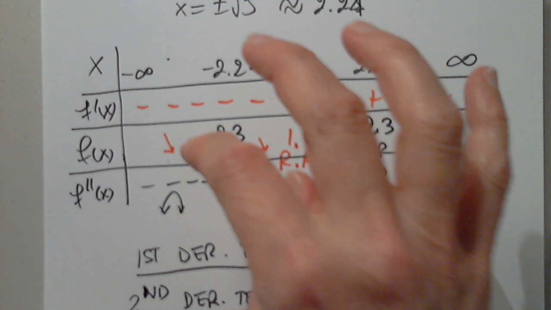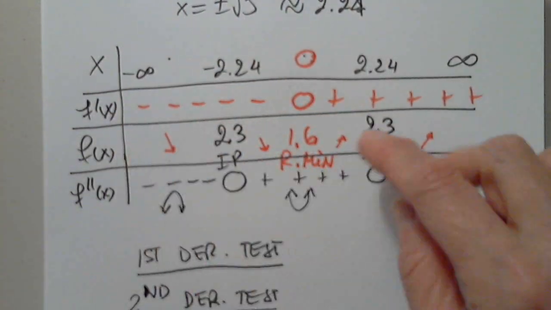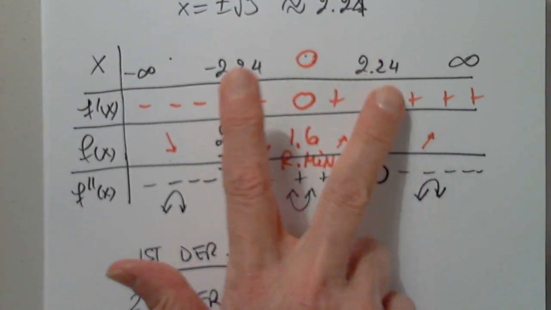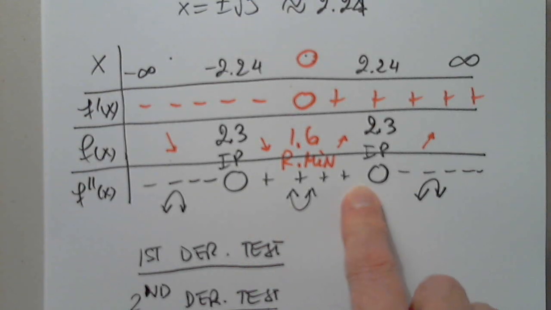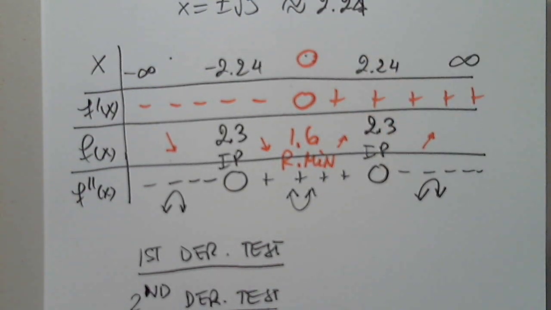So I recommend stick with the first derivative test, study the sign, make sure that these two rows work well together. And at the very end, when you finish with the second derivative, say, okay, let me see, is this okay? Yeah, it's okay. This is a relative minimum. The first derivative changes sign this way. And at this point, the function opens upward. So obviously 0, 1.6 must be a relative minimum. So I recommend that type of usage of the second derivative test.